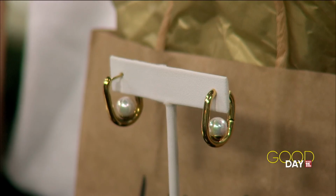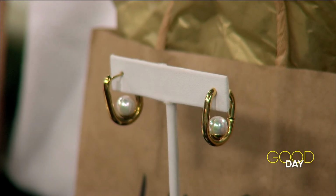I was looking at the jewelry over here because I do that. This was really pretty, very classic with the pearls mixed with the gold. That's Loli Ella. They have their own custom line of jewelry, and they also do permanent jewelry at our show. That's really trendy right now. You don't have to worry about taking it on and off. It's on forever. And then of course your candles and different clothing. So many awesome things. You can support over 120 small businesses all in one place.